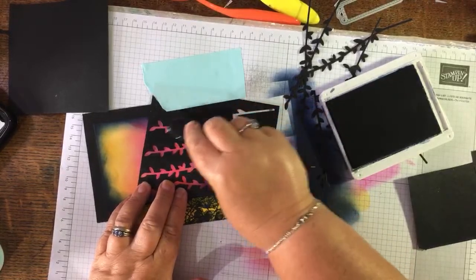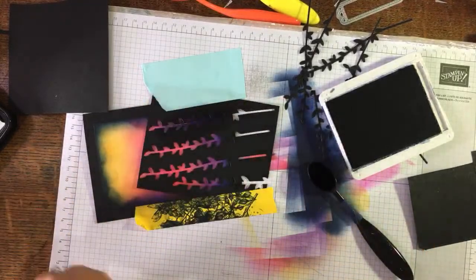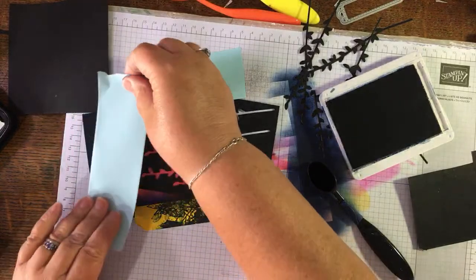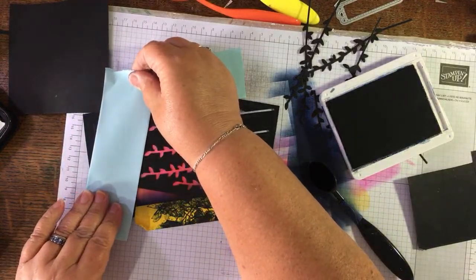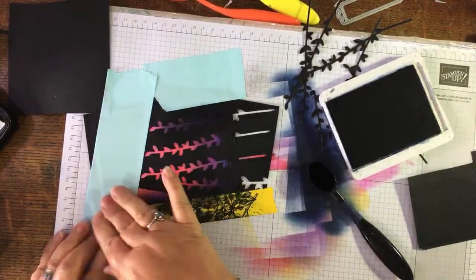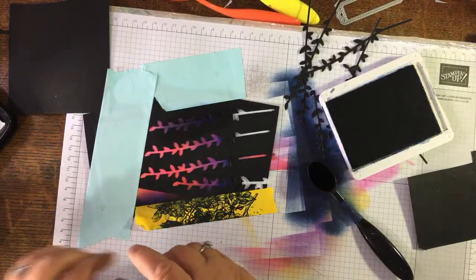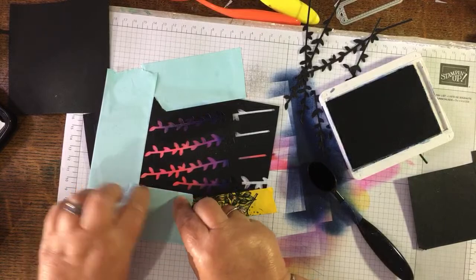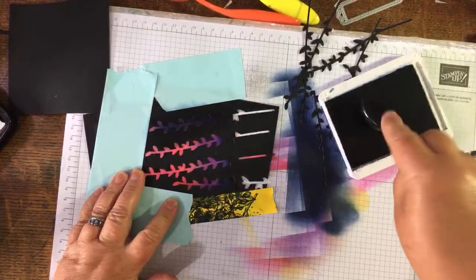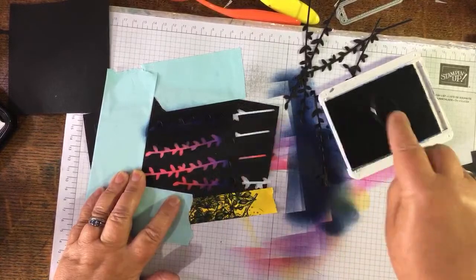Right, so I'm just going to carefully, maybe need a bit of paper tape there. This tape's amazing. Just so that I don't go over. Could use sticky notes as well. I'm just lazy because I just use whatever I've got to hand at the time I need it. I'm not a person to go hunting for things. So now I can really go in with this Night of Navy in here.